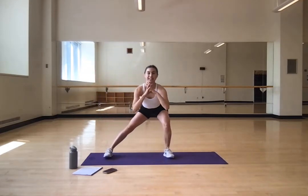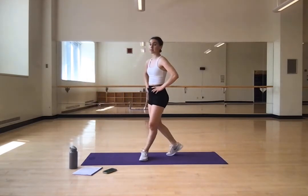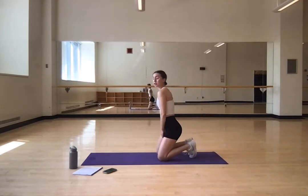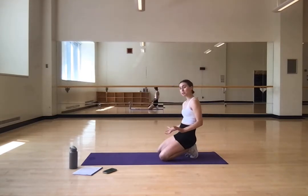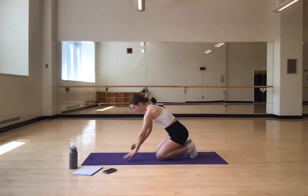Just 3, 2, and rest. Awesome. Let's make it down to the ground. We're going into those shoulder taps in our high plank. Maybe if you did this last one on your knees, try coming up to your feet for this next circuit. We go in 1. Here we go.